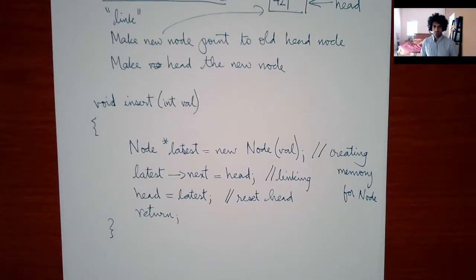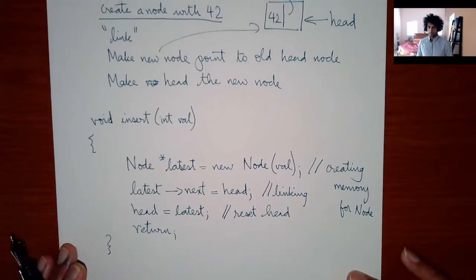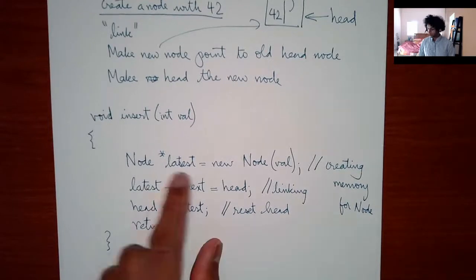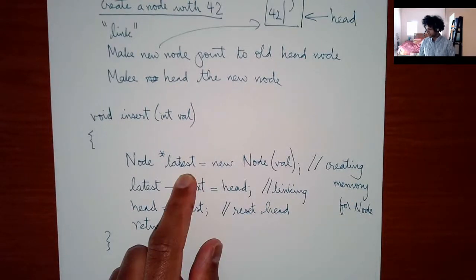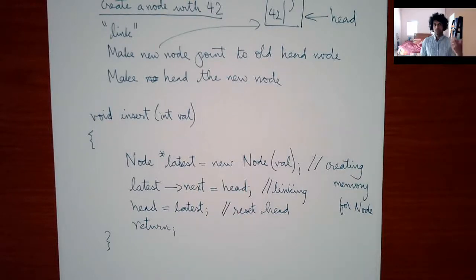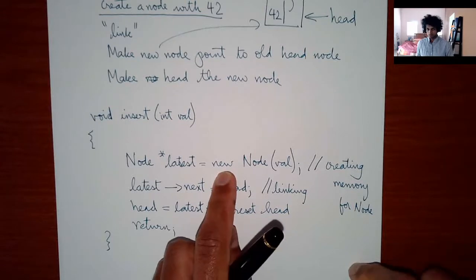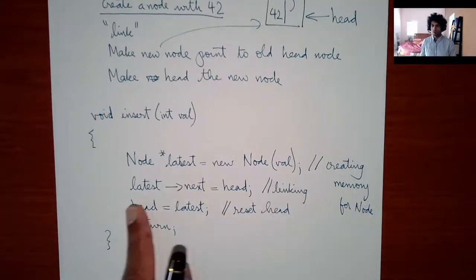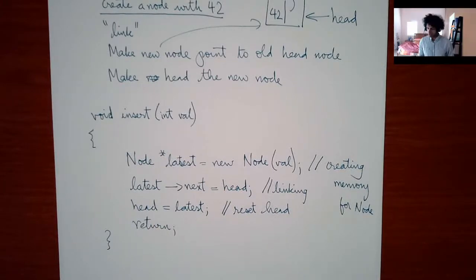I have a question. When you're creating the new node, why is that a pointer? That's because in C++, when you use new to get an object, what that returns is a pointer to that object. So when you use new, you get a pointer to the object. And so the pointer is to the node, and then you go to the next and you reset.